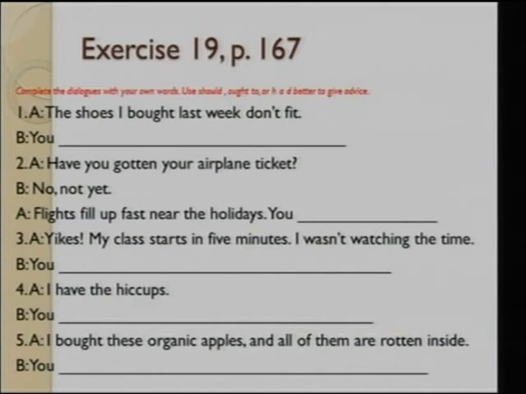Next one. Yes, please. Read it. Have you gotten your airplane ticket? No, not yet. The flights fill up fast near the holidays. You must take one. Very good. This is a stronger definition, but must is not mentioned here. So what shall I use? Instead of must, you had better. And remember, this is a dialogue, a spoken language. So we say you had better. Stronger. We want stronger necessity or obligation or advisability. Next one.